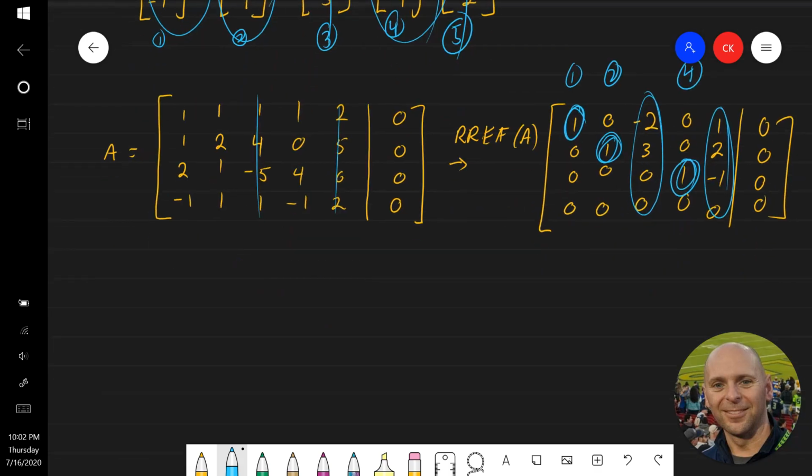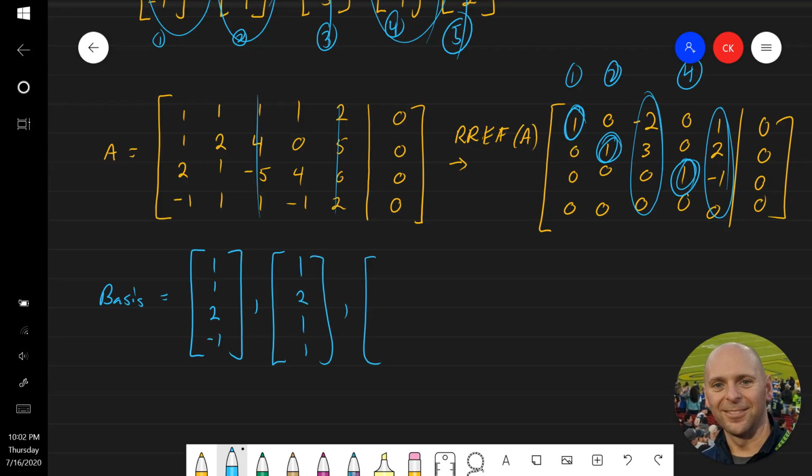So just writing that out, under this method, our basis is equal to the vectors 1, 1, 2, negative 1, 1, 2, 1, 1, and column 4, which is 1, 0, 4, negative 1. Those are the ones that we keep. Again, that's associated with these leading ones, or what are referred to as pivots. So that gets us a basis. Again, the benefit of this is that it actually maintains the same coordinate system. Sometimes we care, sometimes we don't care.